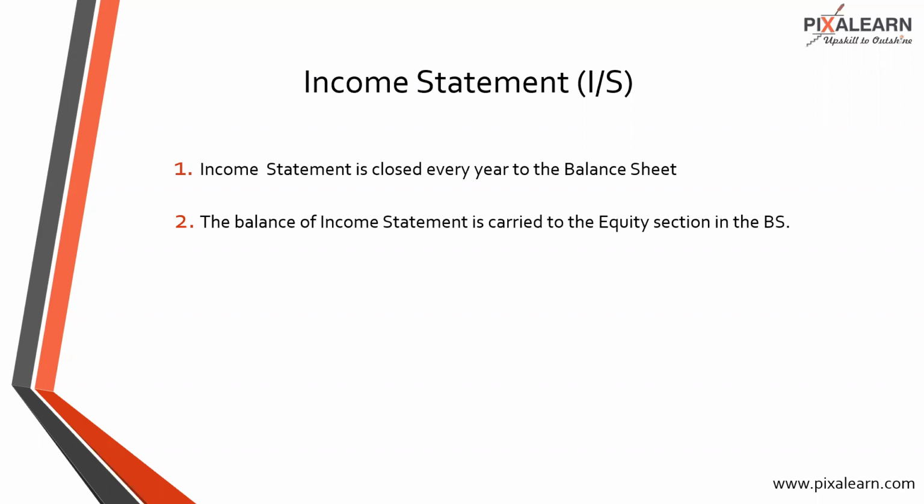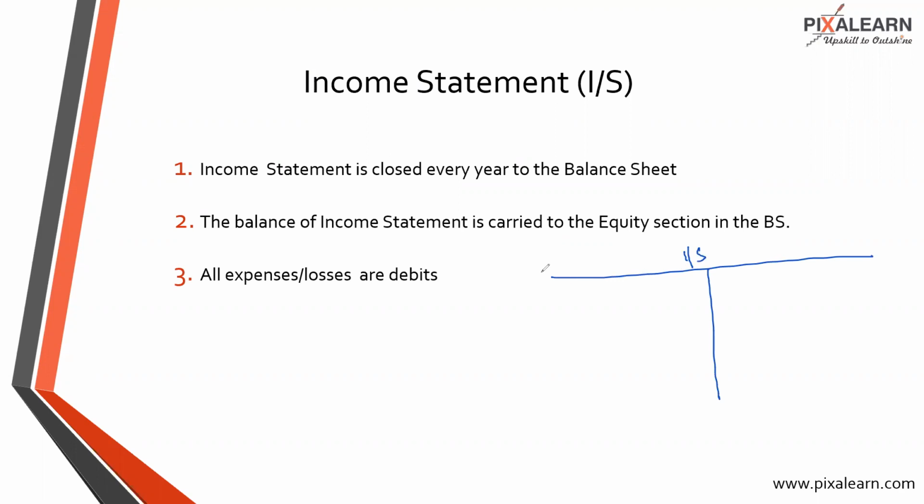So whatever is left in the income statement, typically the profitability of the company over a year, is carried to the equity section of my balance sheet. Because typically if the business generates profit, that increases the claim of the internal stakeholders. Now, if I were to construct my income statement, this is how it's going to look like, right? It has its debit, it has its credits.